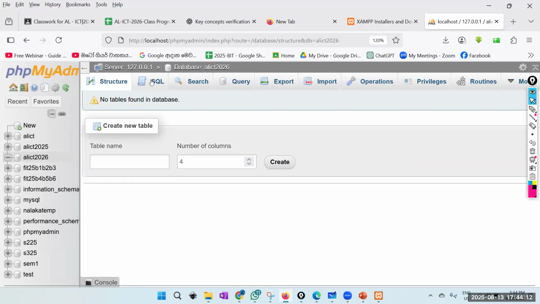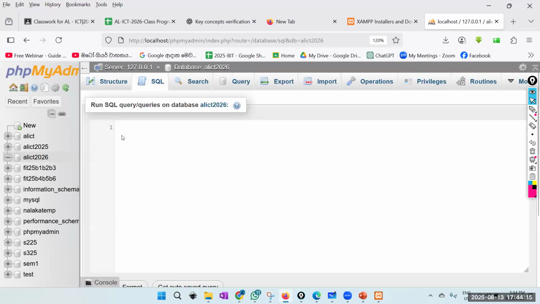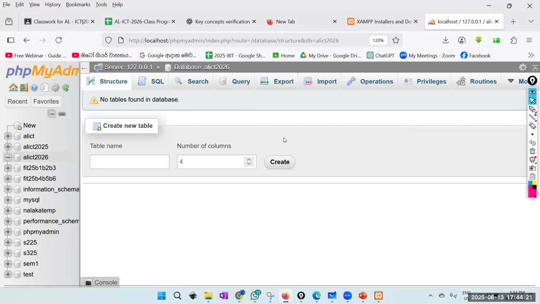And when we want to write SQL, there's the SQL tab. Here we can write SQL. First, we will not use SQL because I just want you to get familiar with phpMyAdmin and play around with the database. Always double check whether you have clicked on the correct database. Otherwise, you will be creating tables in other databases. And how to create a table, because now my database has no table. By default, when you click on the database, you are in the create table screen.